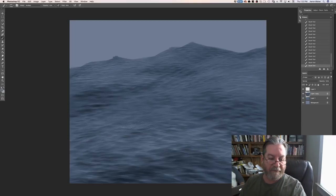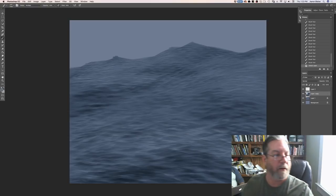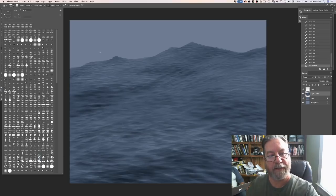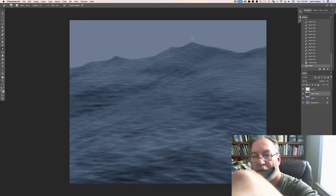So here's a rough kind of thing we've got going. I'm going to unlock it, and go in with my eraser, and with one of my rougher brushes. Let's see this one here. Let's just see what it looks like. I'll blow that up.